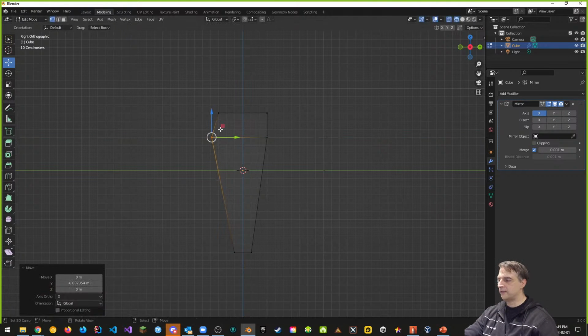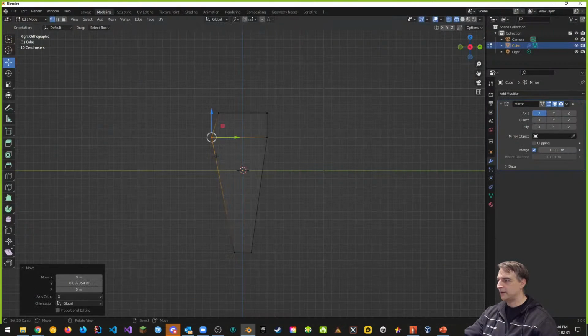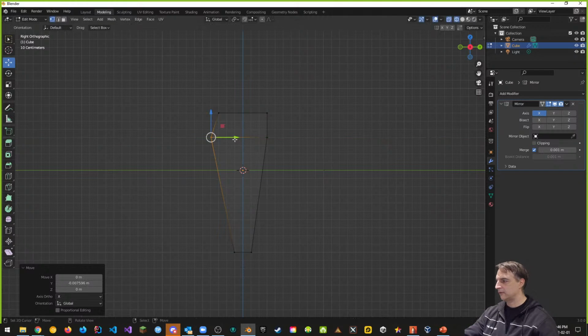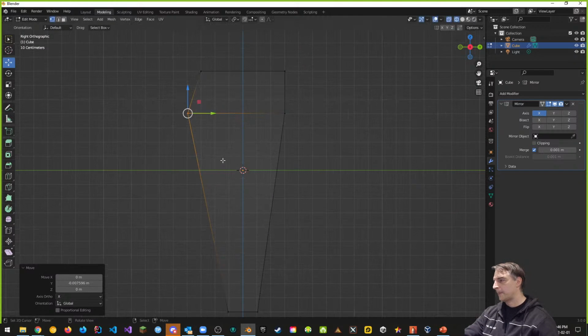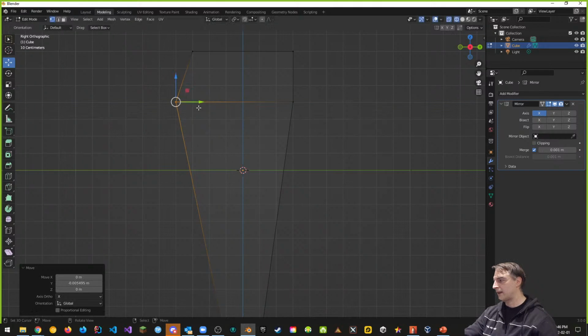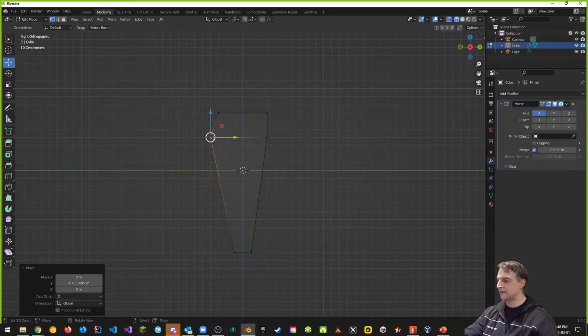Now the problem with this, if I did it like this, it's a straight line, which is okay, right? But I want something that looks like this in the front, right? So that means that I need another cut somehow. And I can do that even here. My first thought is we should probably pull this out about just 10 centimeters, which is enough. So something that looks like this. Again, you can zoom in here to get it exact if you really want to, or close. The numbers may not make sense as an example, but it looks like something like that. That's what I recommend, say 10 centimeters.